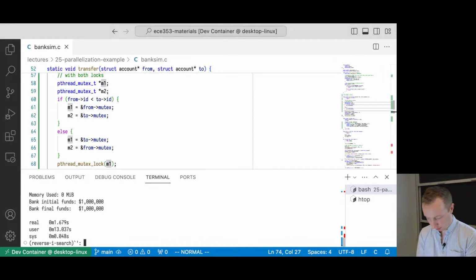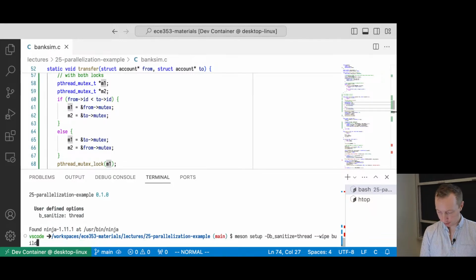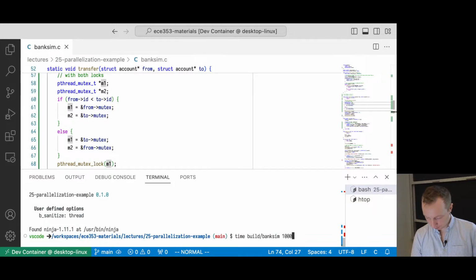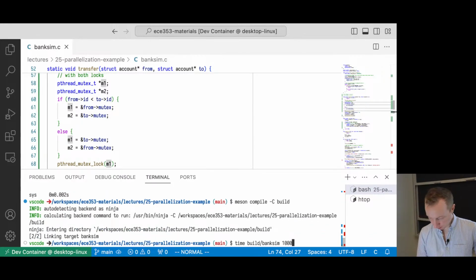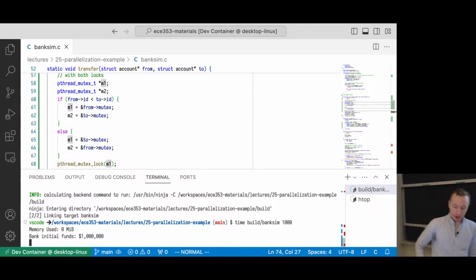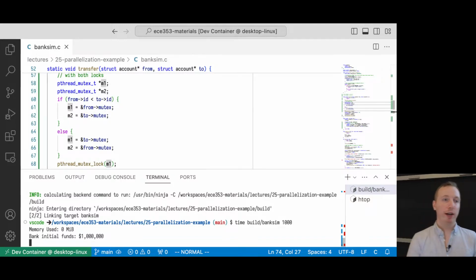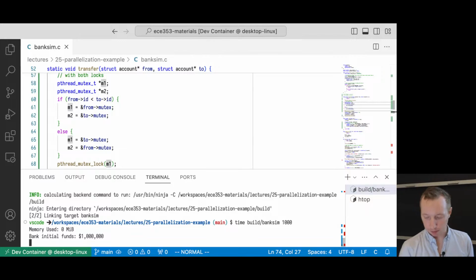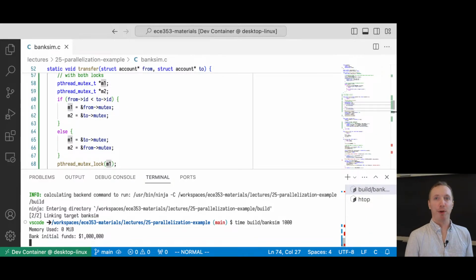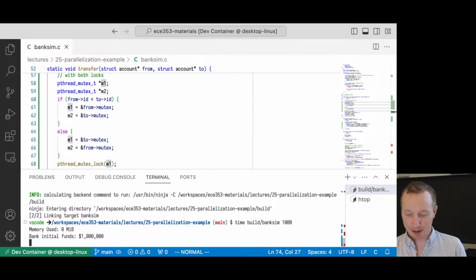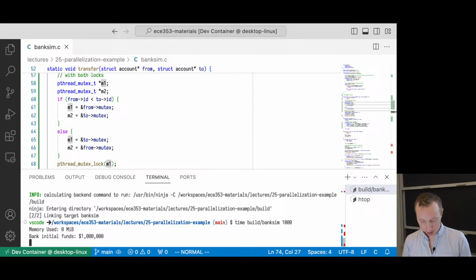We can go ahead and sanity check that we are all good. So we could use thread sanitizer, compile it, and then run it. So it'll be much slower. Oh, I didn't compile it. So it'll be much, much slower because it's checking that we don't have any data races. It's checking that we don't have any deadlocks or anything like that. So we can let it run, but we should be fairly confident at this point that it's run for a while now and hasn't yelled at us. So that's probably pretty good.